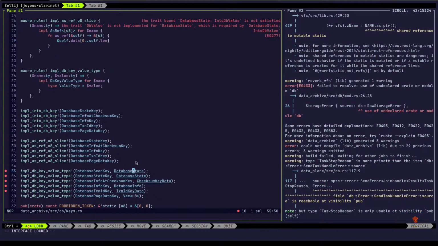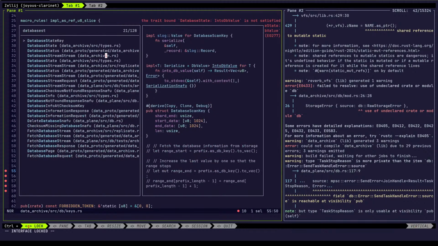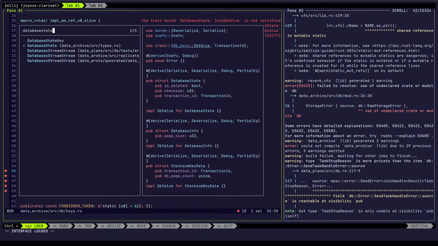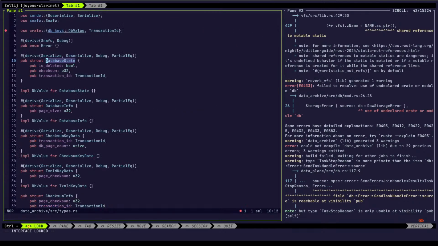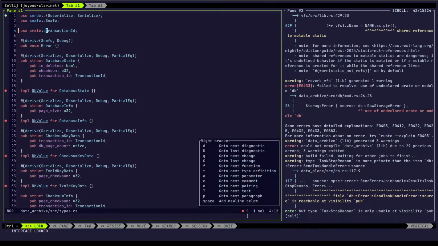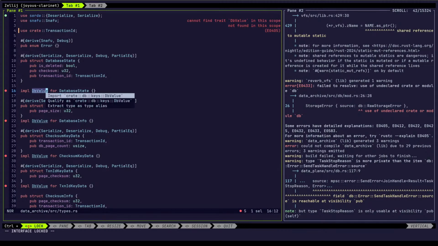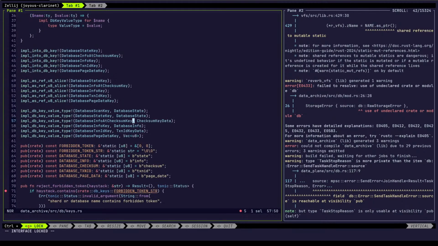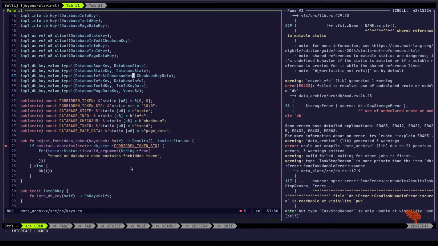Database state. It's right there. Oh, does it not like this? There we go.